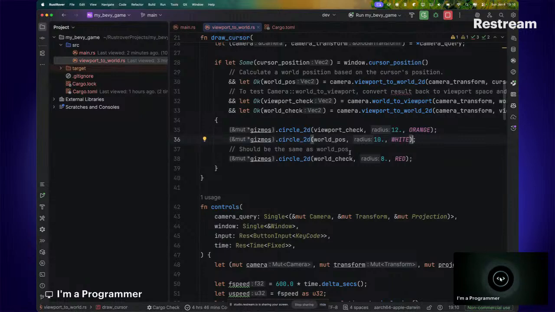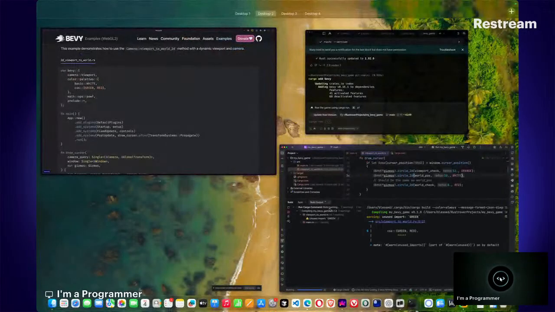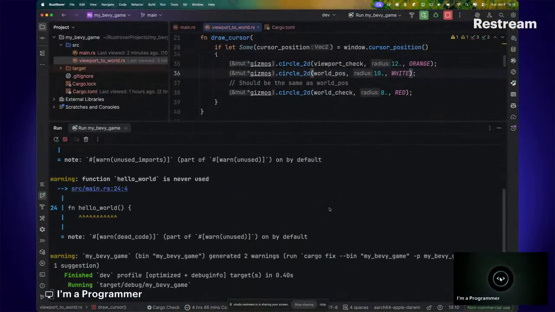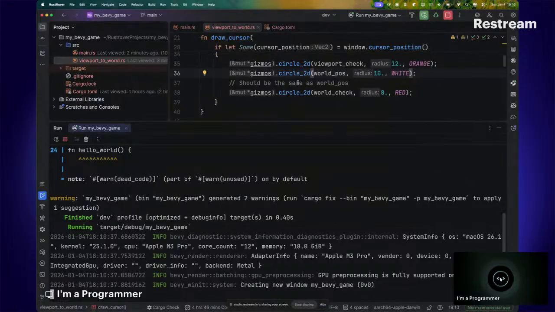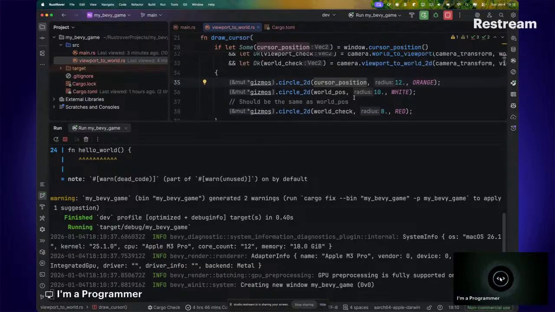If we check the cursor position and create it with the cursor position, does it work? Let's try that. Yeah, still nothing. So next thing we want to do is use the cursor position instead, and see if it's going to give us that.